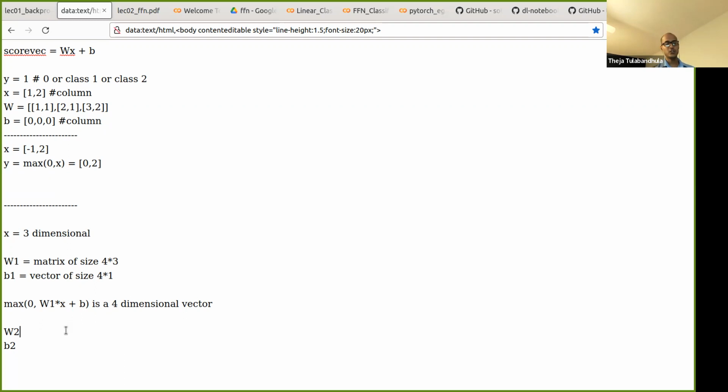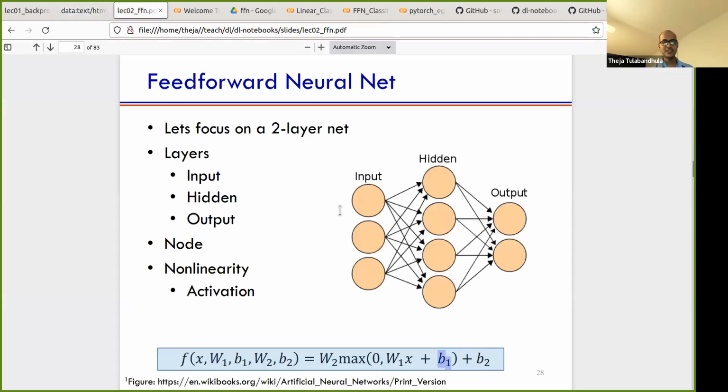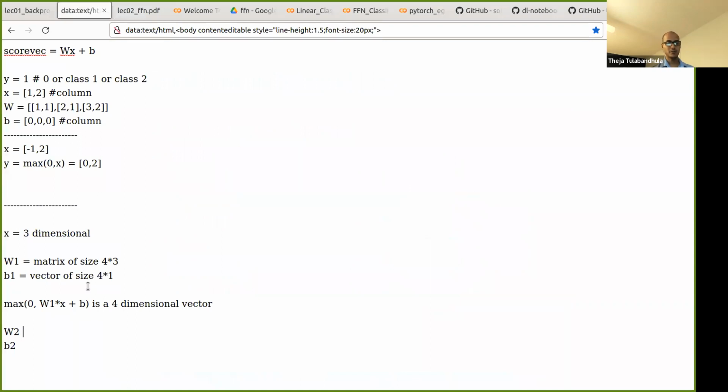Now W2. In that figure, we have just two outputs, two scores. So that's why W2 should be a matrix of size 2 times whatever the input is. The input vector is 4-dimensional, so I have to multiply it with the right size. So W2 has to have 4 columns so that I can multiply it correctly.